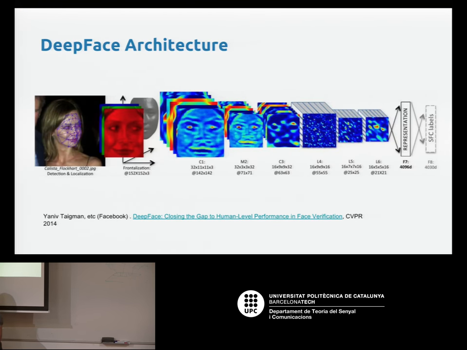And the way they do it is they have one loss function for verification and one loss function for identification. So you will have parameters for the verification and parameters for the identification in this set of parameters, but at the end, what you will get is unique parameters for verification and identification. And the way they do it is in the following way.